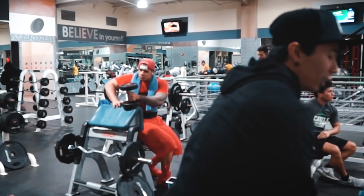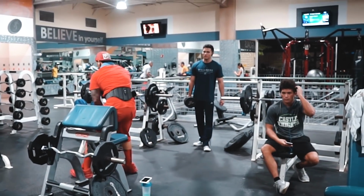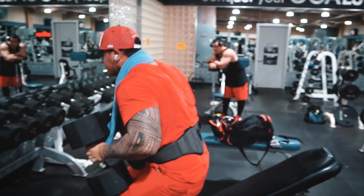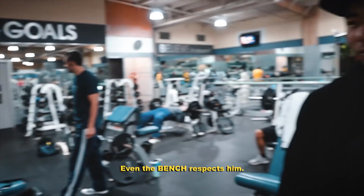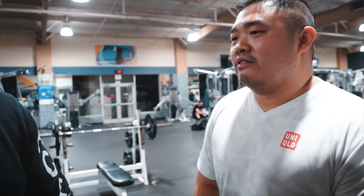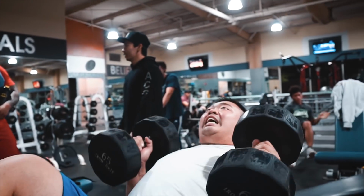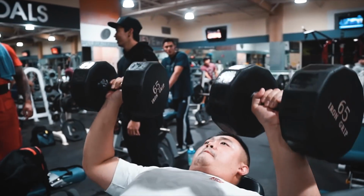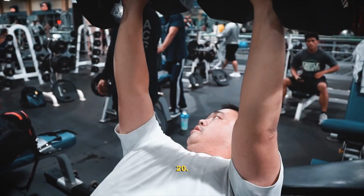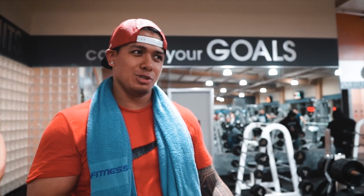Yeah. He's like the ogre. No, like a golem. Like a barbarian. Like golems, they're huge stone monsters that are strong as shit. Even the bench was fixed, he just bowed when he got off. Jesus Christ. It's a little scary. I bet. Yeah, guaranteed. How old am I right now? 20, 21. Bullshit. 20. So I'm on bones, bro. 300. You know us, right? We're born with big bones, so it happens.